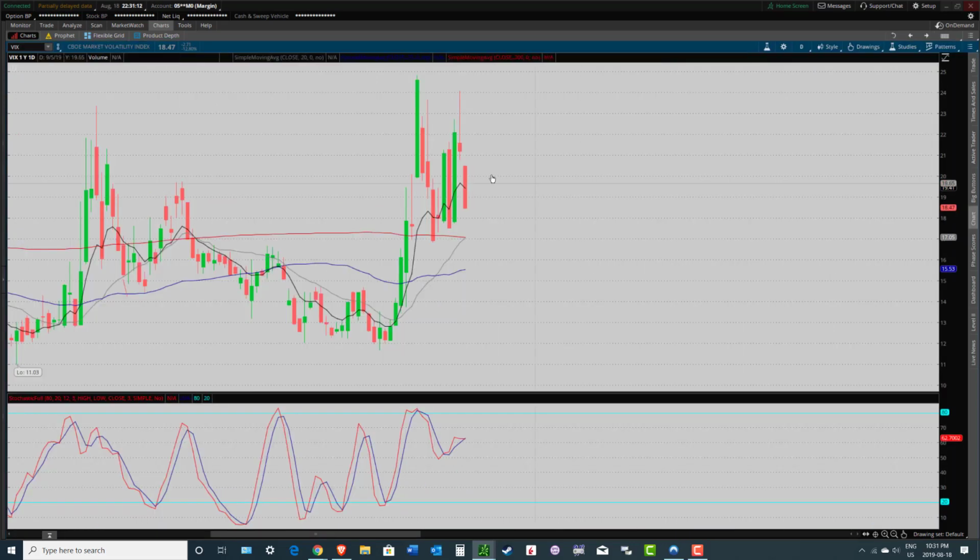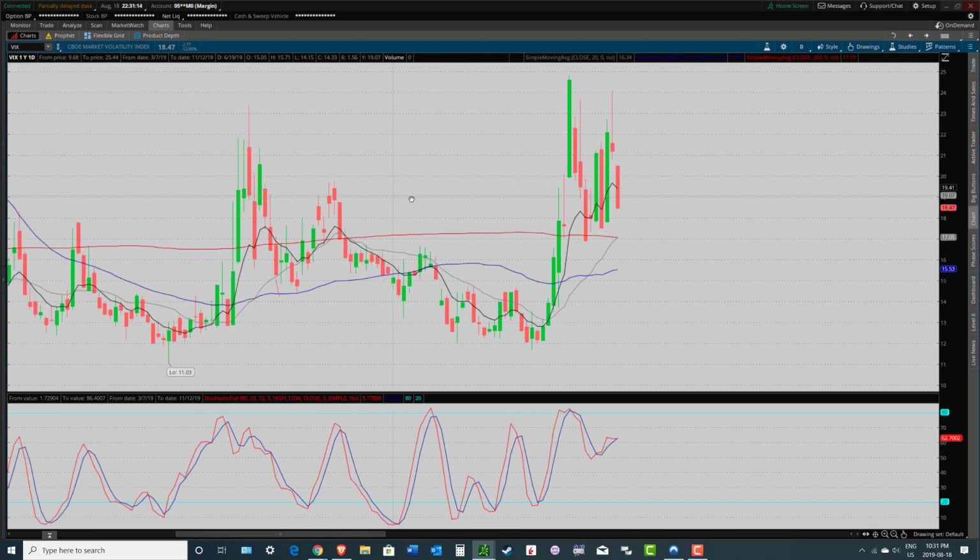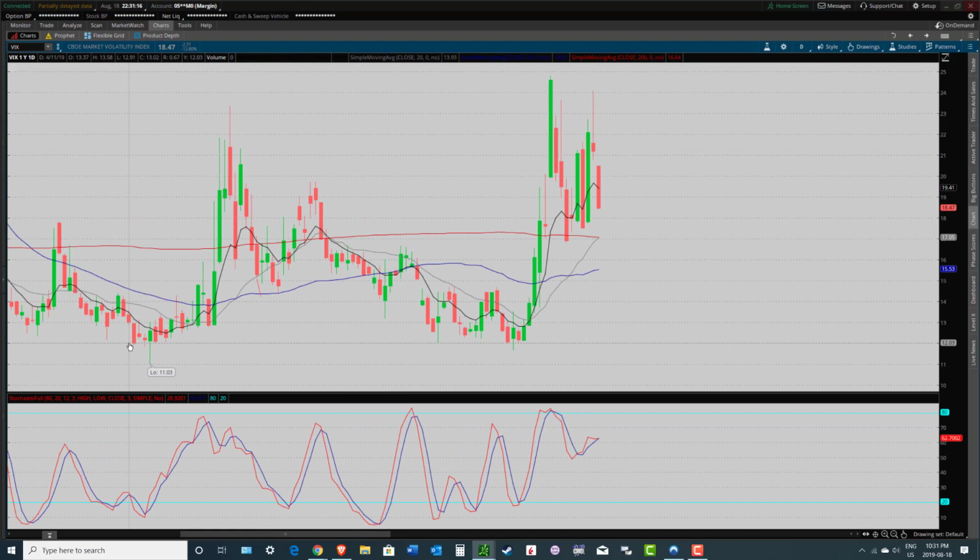And the VIX, I think I pointed this out before, but the VIX is in an uptrend now, so that's a little bit of a bearish sign. Tilts the odds a little bit more in that direction. So we had this low on the VIX, 11.03, and that was back on April 17th. Yeah, so then we had this spike high on the VIX, and then we came down as the market was going up. Made a higher low on the VIX, despite the market making a higher high.